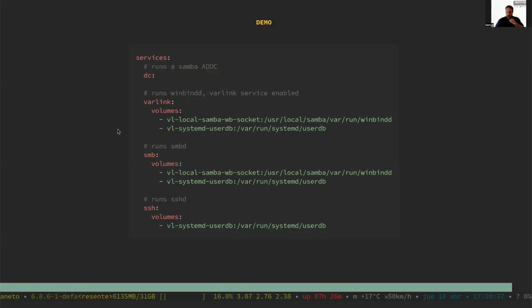I'm going to boot up a Docker Compose environment that has a container running a Samba ADDC, a second container running just Winbind, a third container just with smbd, and a fourth container running just SSH to illustrate, for example, a separate application having access to AD users.